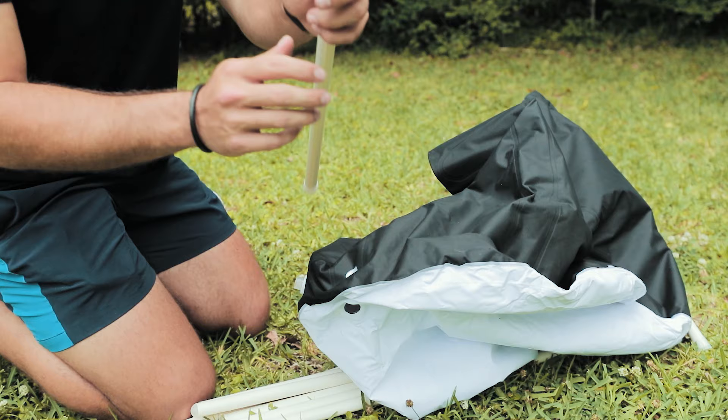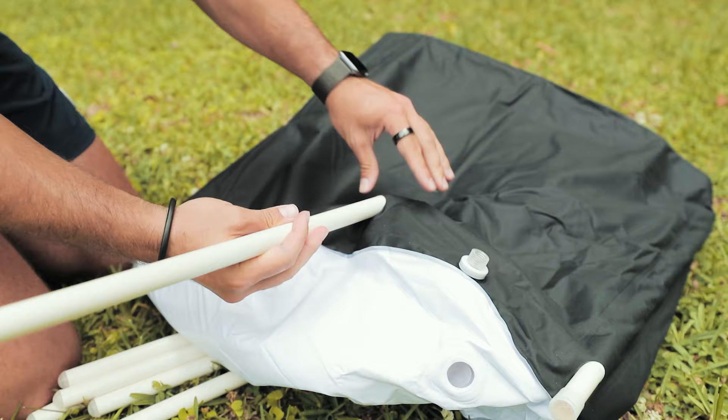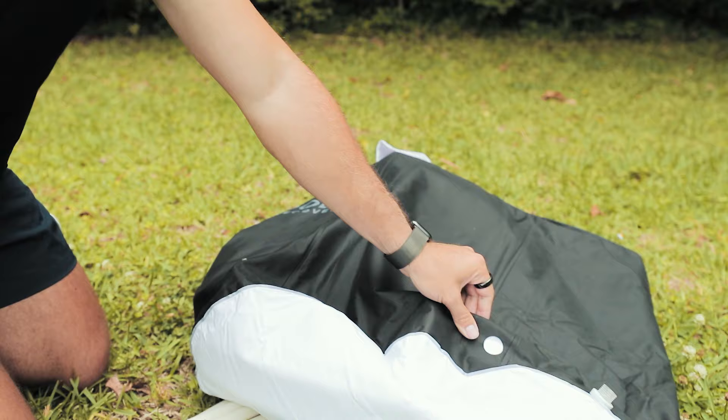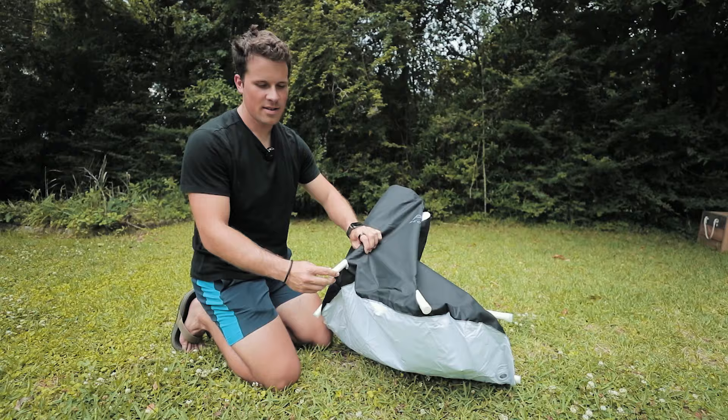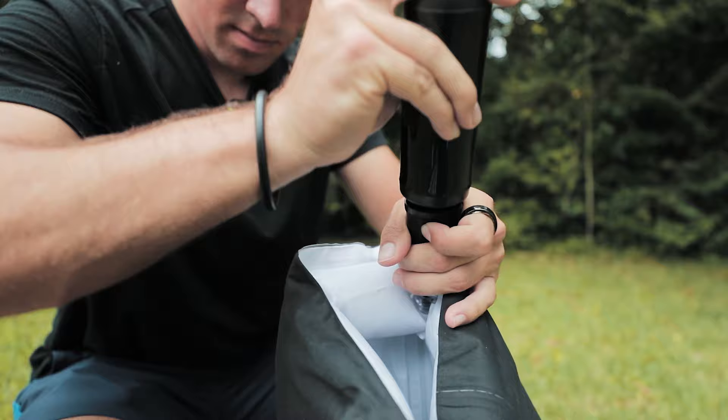You want to slide in the side that has more of a circular end — there's one flat end. The flat end will be the side that goes towards the base as it will lay flat on the ground. So you slide that pole in between the black fabric and the inner base, and it should slide right up. Just keep doing that all the way around until you run out of poles — eight in total. Once you put the last leg in it will still be a bit flimsy, but there is a valve on top to put air into it, and it will come with a pump to fill up the air inside.